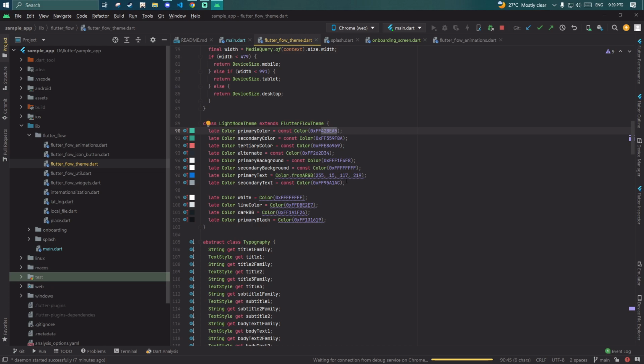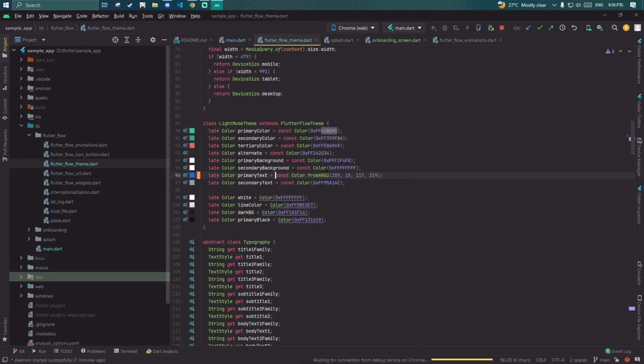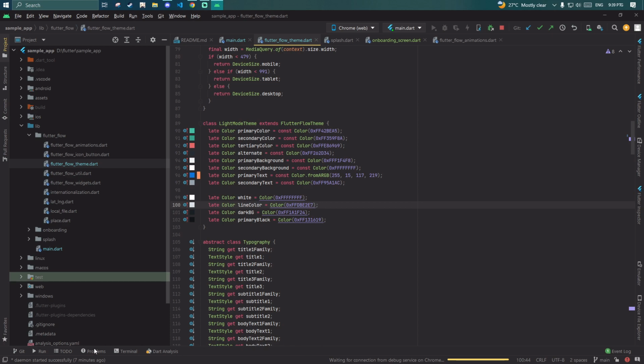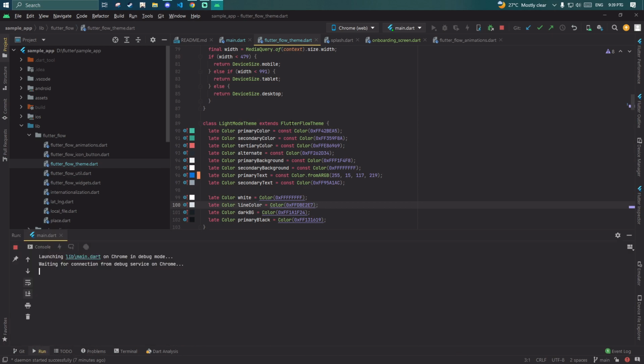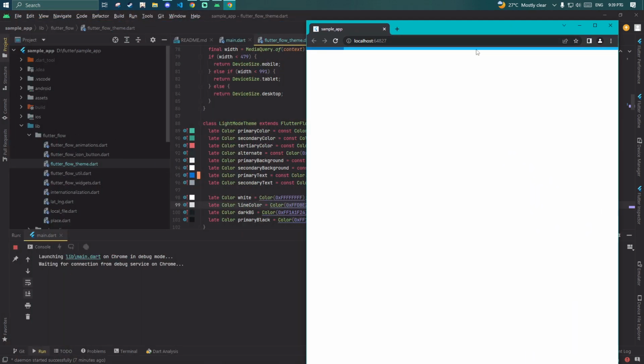So if you notice, all the same right here, except for this primary text. This one use ARGB, but if you want to change, you can click this one or hover it. Okay, so their code here, you can copy and use the same function if you want to use it. Okay, right now we click the run console to check the progress. So still loading, and it will help you at here.